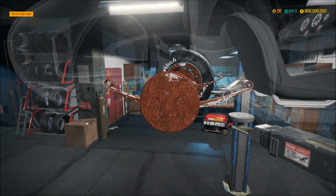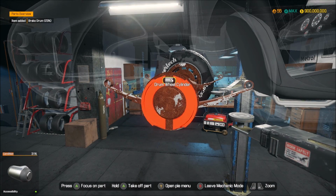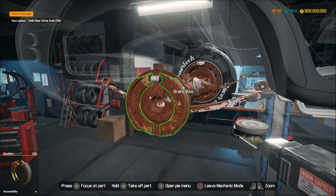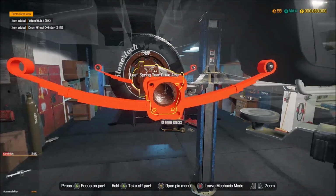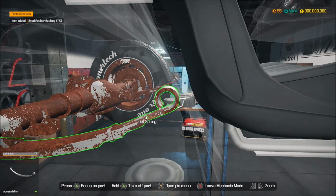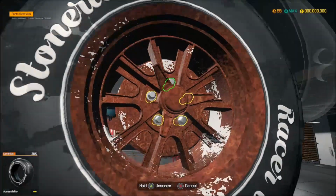Oh, that's a drum setup on the back. I was expecting discs. I know it's an old car, but for some reason I expected they'd put discs in on this, but okay. Let's get that off. Make sure that. Right, go over this side.